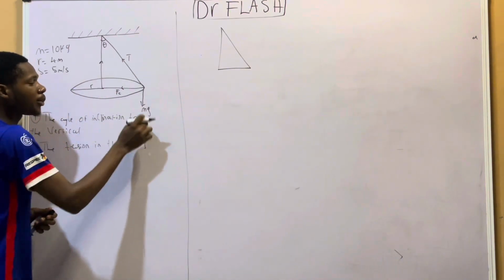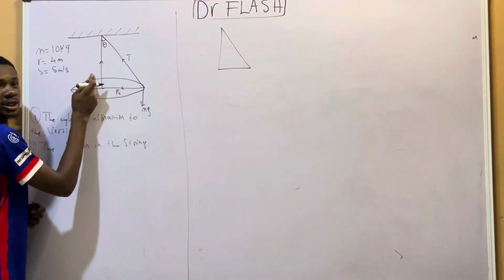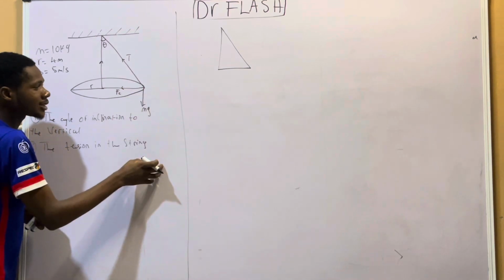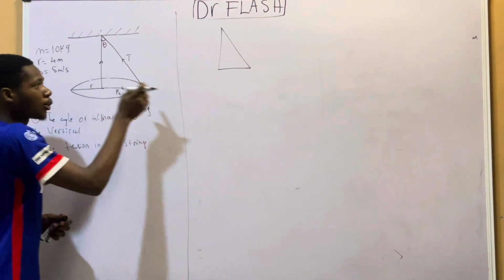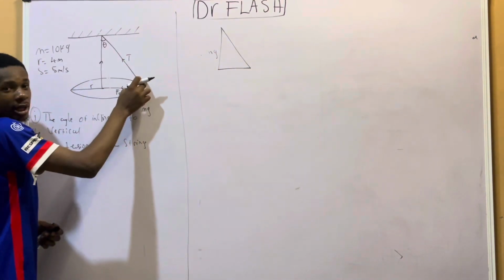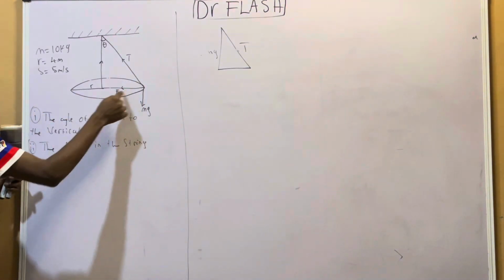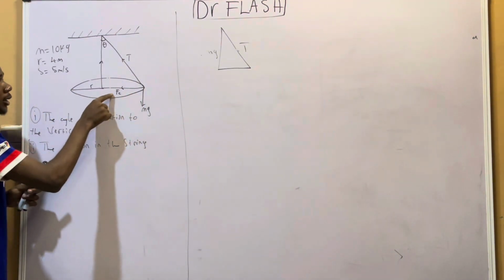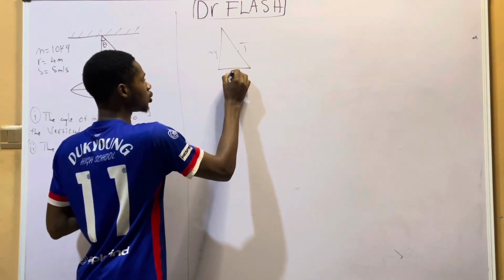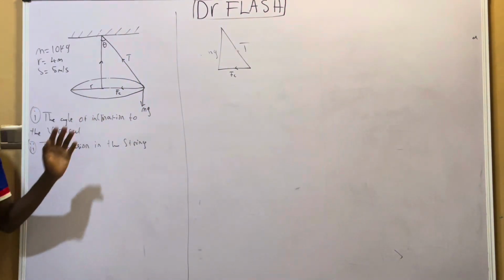Now, the weight of the body, which is mg, will be equal to the other vertical component in this case, that is the force that will be acting on this place. So any force that is acting down will be equal to the force that is acting upward. So I can come here and write mg, and then here is already the tension for the string. So we're having T as the tension, and then of course on the horizontal part we're having the centripetal force. So centripetal force will equal Fc. Now, those are the parameters we need.